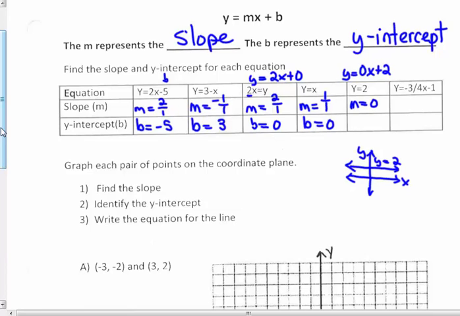And I'm not going to write it as a fraction. I'm just going to say m equals 0. It's the horizontal line. It would look like this on the graph paper. I kind of drew it out there for you. The y-intercept, however, we do know the b. The b is 2. The y-intercept, yes, this crosses the y-axis at 0, 2. Y equals negative 3/4. Well, that's a negatively sloping line. It has a negative coefficient in front of x. That's negative 3/4. And b is negative 1. My y-intercept is negative 1.